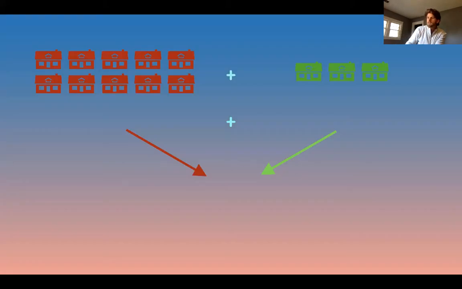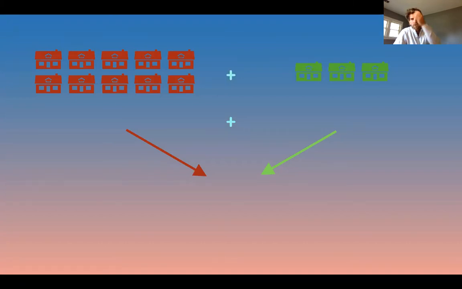Today we are going to talk about adding and subtracting. We're going to do the first thing, and if you watch the ELA video, you're going to see that we have read a book. It's called The Little House. So I figured all of our addition problems would be based on what kind of looks like that little house right there. So we have a number of houses in red, and we have a number of houses in green. What I'm going to do, when I click a button, there's going to be things that pop up on our screen, and they're going to assign numbers to each house, and we're going to see just how to put these things together.